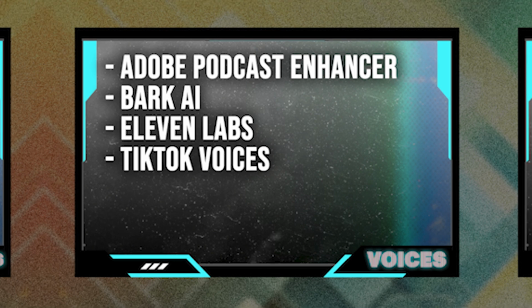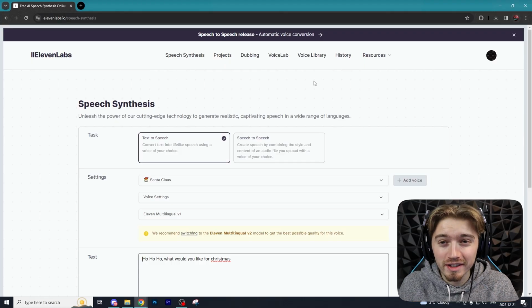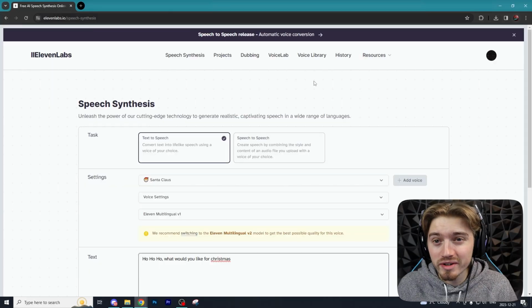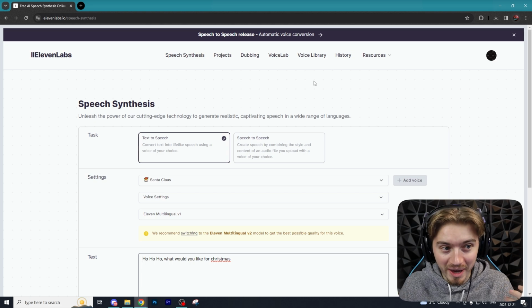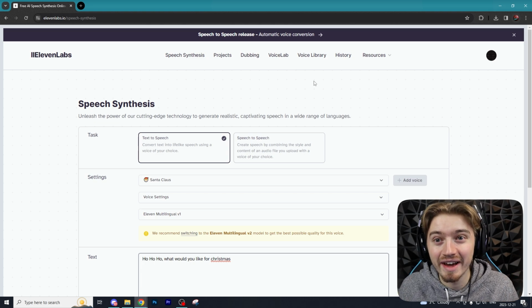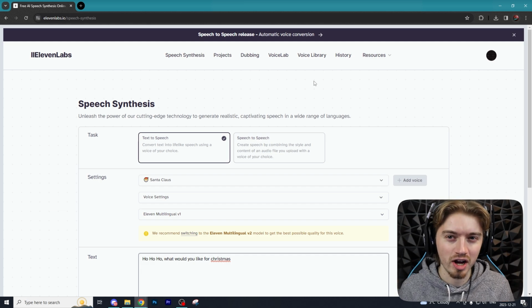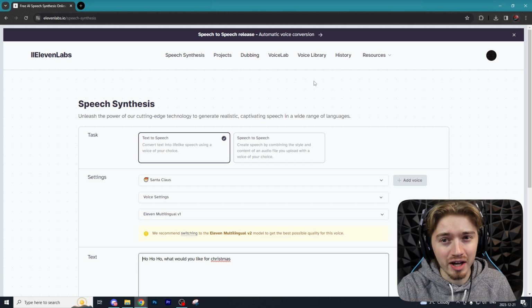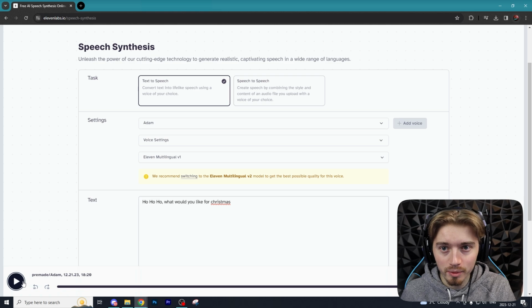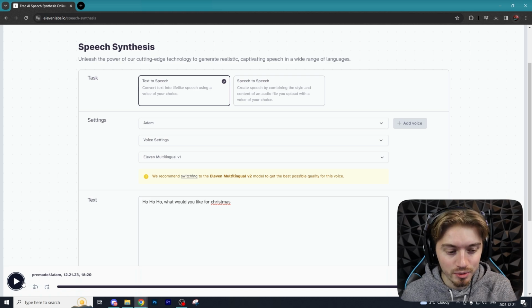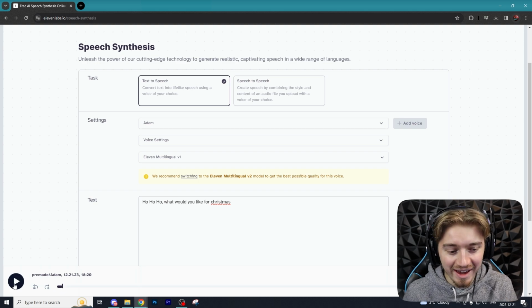So the first one obviously is 11 Labs, but unfortunately they do have a cap on how many words you can actually generate a month. And the only reason I'm just putting 11 Labs out there is because I personally find it to be the best program when it comes to AI voice generation. And although they do have a free program, it's not really free like a lot of the other AI tools I showed in today's video. 11 Labs is without a doubt the most popular AI voice generation tool. And probably half the clips you see on social media come from this voice named Adam.